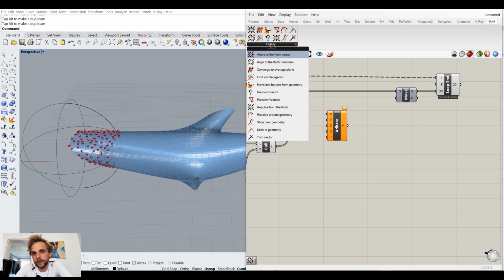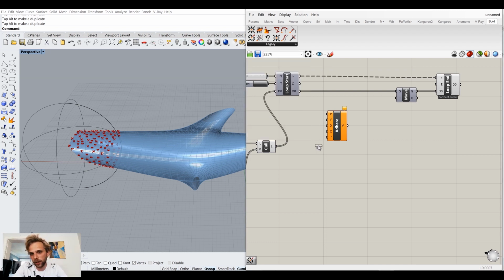Also, every bee will try to align itself with other bees, meaning that if all of the bees are flying to the left, that single bee, seeing that all of the bees are flying to the left, will also try and steer itself to the left, right?